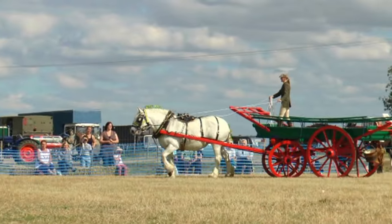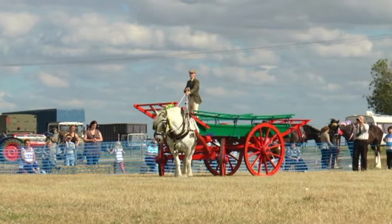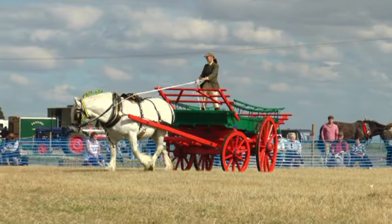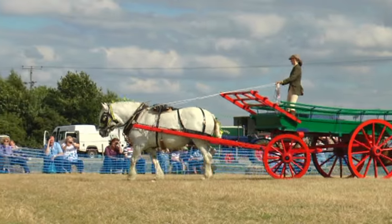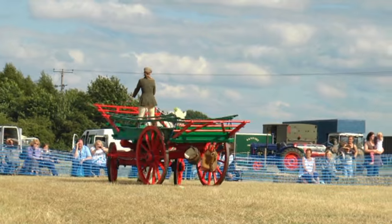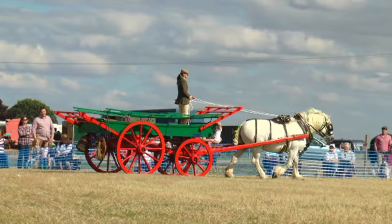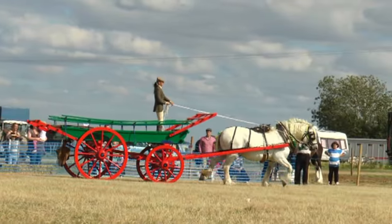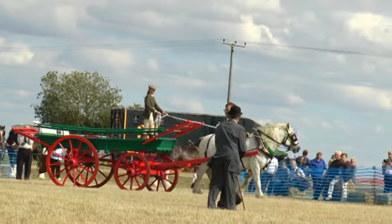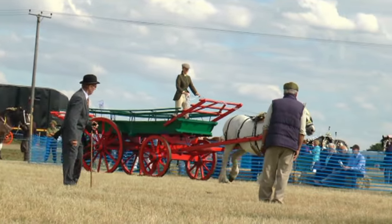Now, thanks to enthusiasts, we still have a few of these heavy horses going around now doing demonstrations. And there are occasional farms that still use them. A few different types of wagon and using them. We found that on the spindle that holds the wheel on the shaft, a lot of these wagons have actually got a date printed on them. It's got a date on there, which has actually got a date of 1916 on there, and made in Leeds. 1916 and made in Leeds.